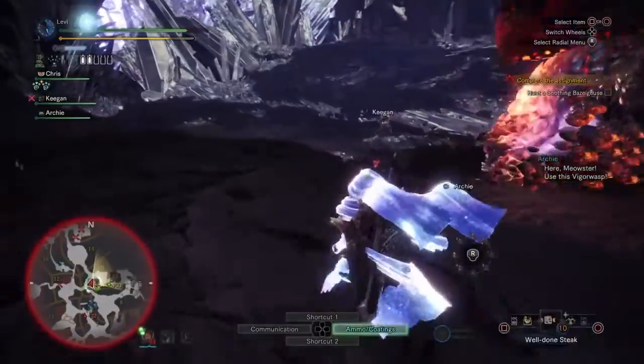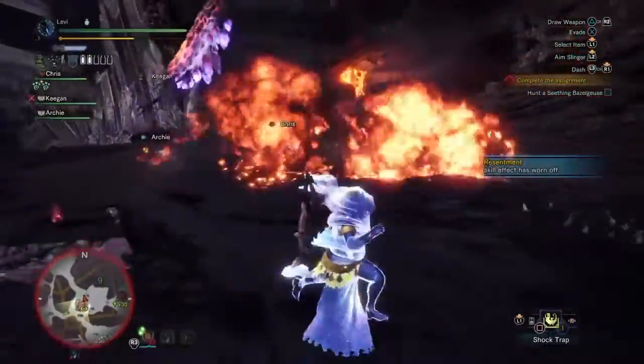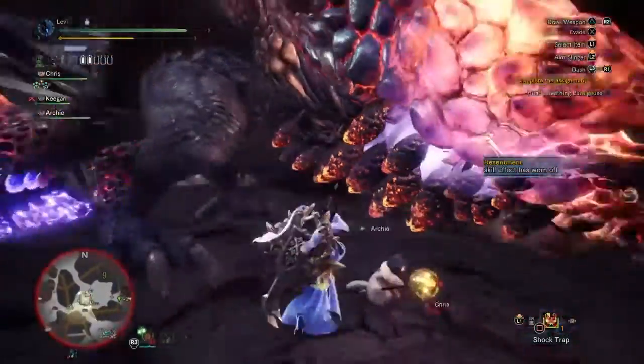Weapon-type wise, I recommend ice and thunder. Those help out a lot. And yeah, it's basically the Seething Bazelgeuse. He shouldn't be that hard of a fight.